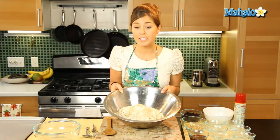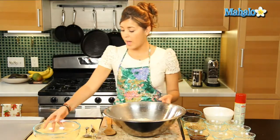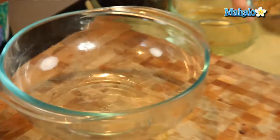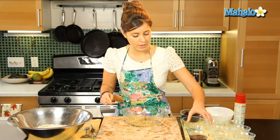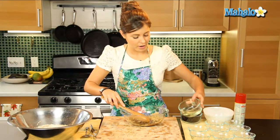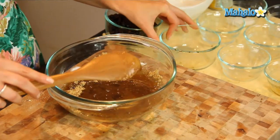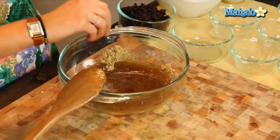So we've got all our dried ingredients in the bowl, aside from our currants, which we're gonna add at the end. So now we'll add in our wet ingredients plus the brown sugar. So let's put that in there. And now I'm gonna add in the honey. And then we're gonna add in our 1/4 cup of vegetable oil and our salt. Let's just get a little pinch in there.